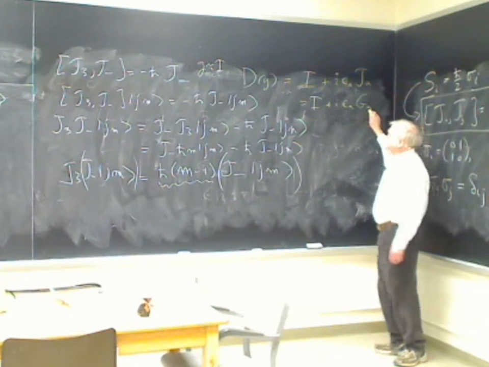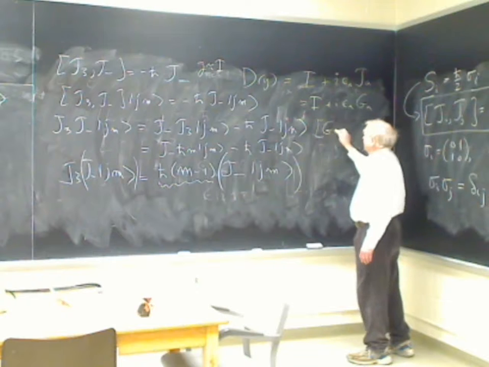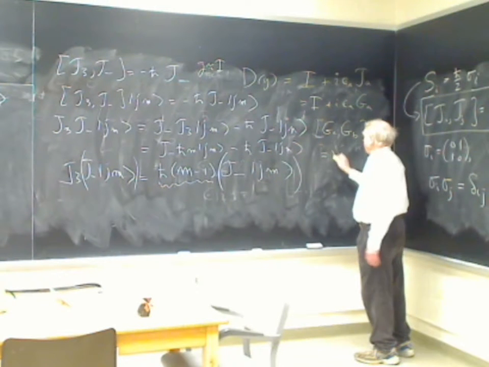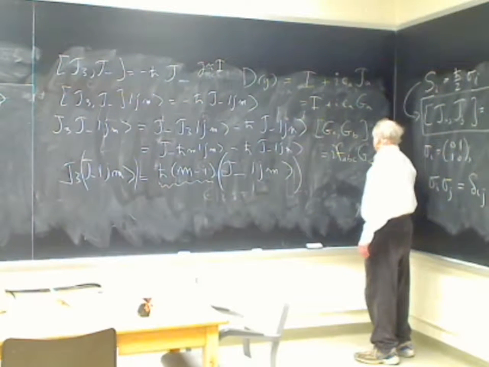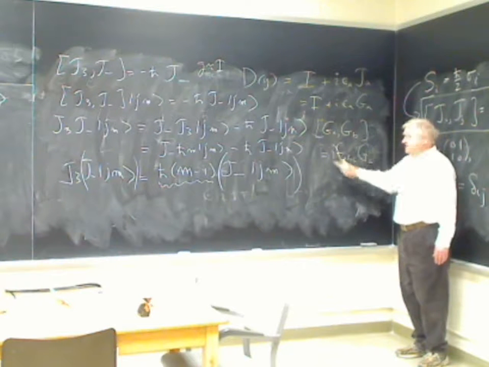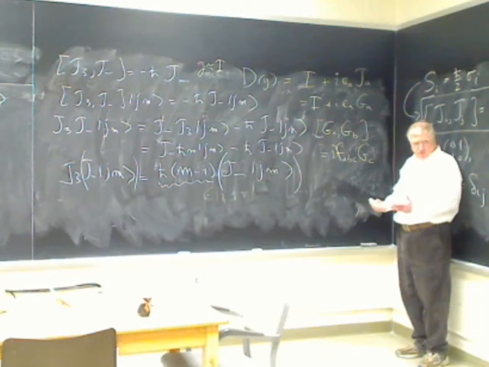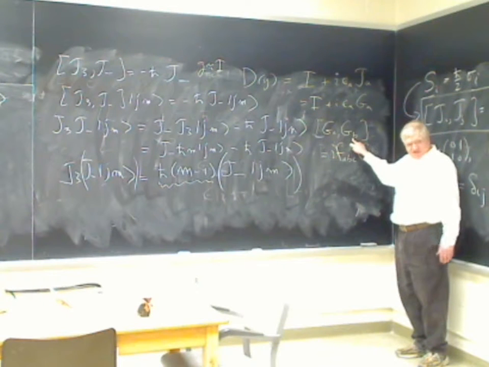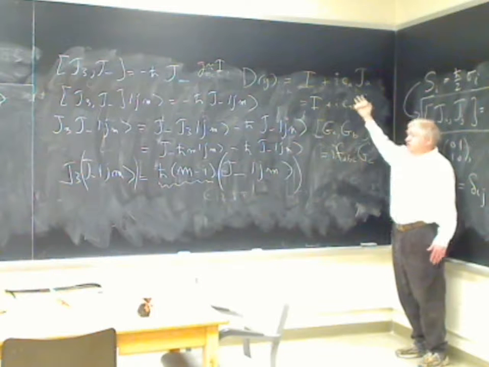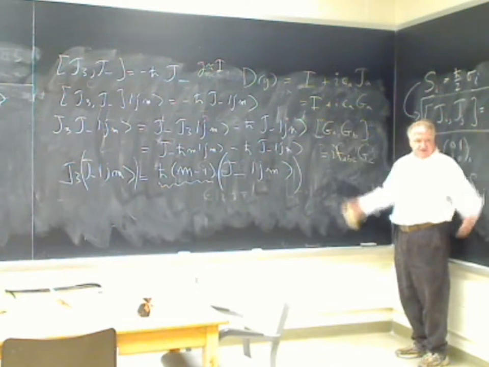And now what is true? Well, you can show that in general, in fact you can show by something very much like the demo, that [G_a, G_b], the commutator of two generators, has to be some sort of linear combination i f_abc G_c of the other generators. So these commutation relations, the Lie algebra, is all linear combinations of the generators. That's the algebra. And there's a product rule that's closed. If you take the commutator of two elements of a Lie algebra, you stay in the Lie algebra. So this is the Lie algebra, and [J_i, J_j] = i epsilon_ijk J_k is the Lie algebra for SU(2) and SO(3), those groups.